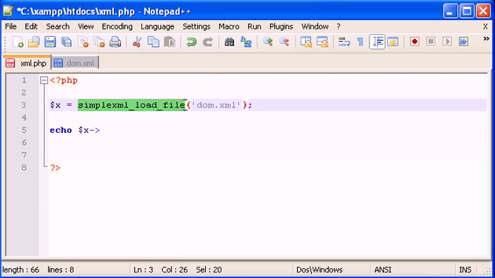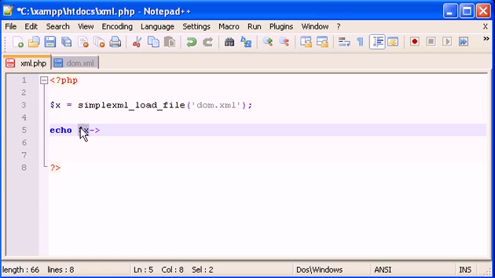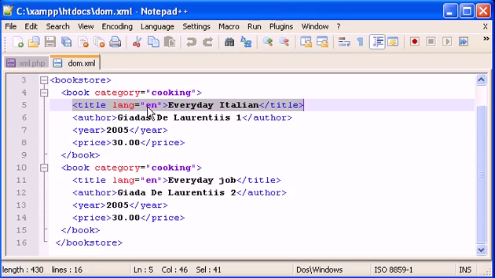So pretty much we are using this as an object when we load this with the SimpleXML function. So we will use the XML file as an object. Now we have the object x, and now I want to access the title.